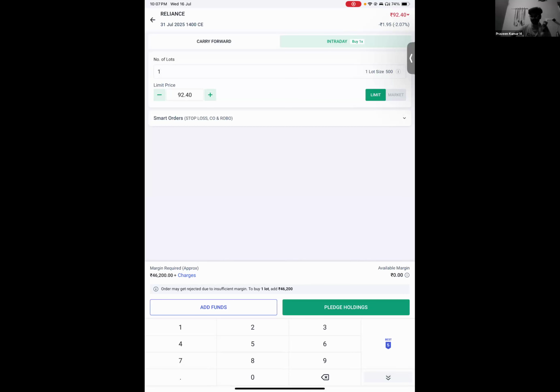Sir, this is regarding the 500 profit. How do we know it's a profit of 500? Sir, how many quantities do we have in one lot of Reliance? 500, okay. The lot size is 500. If the lot size was 400, then a movement of 1 rupee on the positive side means 400 profit. If the lot size was 300, then 300 profit. You got my point? Yes, sir. Everyone, is it clear now to all of you? Yeah, it's clear. Okay.